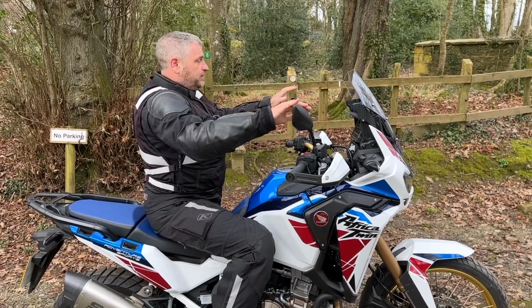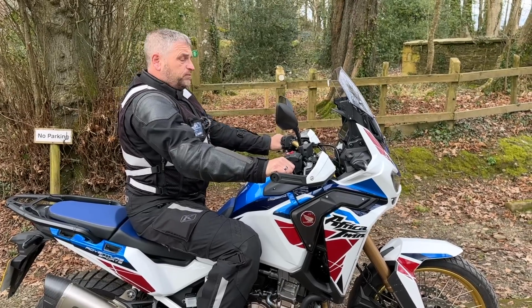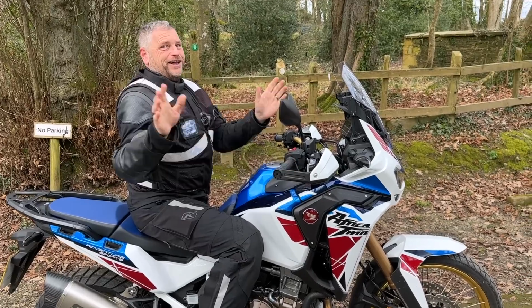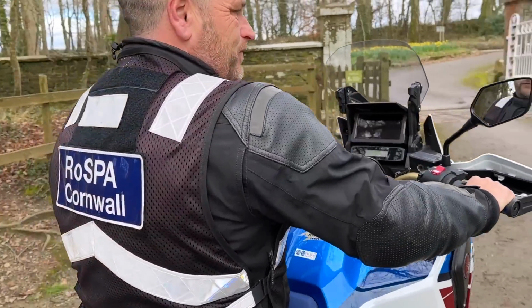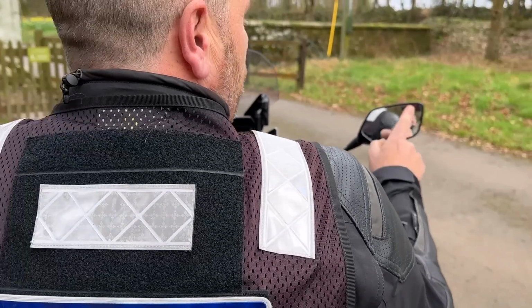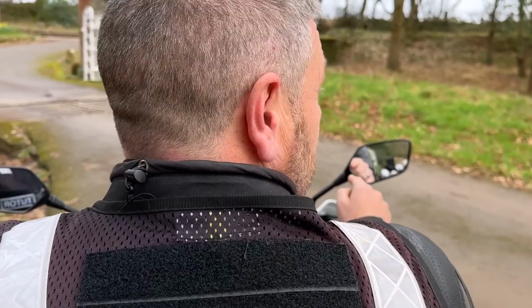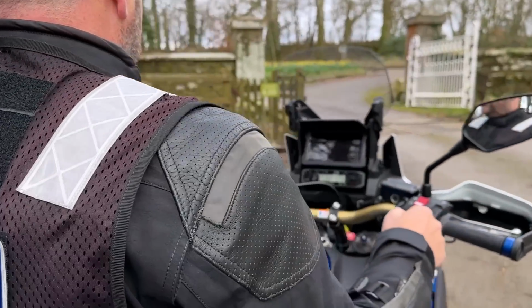However, these mirrors, when I got on there, I was trying to organise it so I couldn't see all of my arms, and I can see all of your arms. How many have you got? I've got loads, but I can see all of my arm in the mirror. However, I have got a really, really good view of what's behind me. And they were surprisingly a lot better than I thought they were going to be. Does that make sense? It does, yeah.